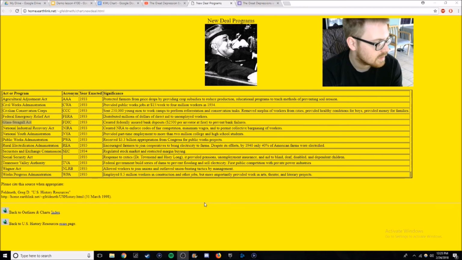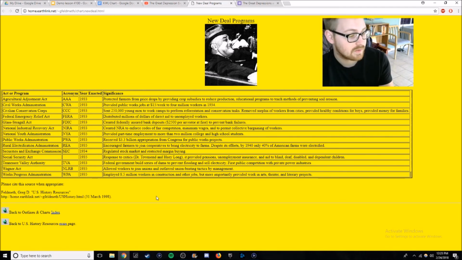Let's see, one big thing that also came out of this was the Social Security Act. So many of you probably have heard of Social Security. This was developed in the 30s. Pretty much it helps the elderly, the disabled, the deaf, the blind, pretty much anybody who's unable to work, and it's funded by taxes through working Americans. And it also provides unemployment insurance, which is really good because it kind of keeps people on their feet when they're looking for jobs. And during this time, obviously, a lot of people are out of work.